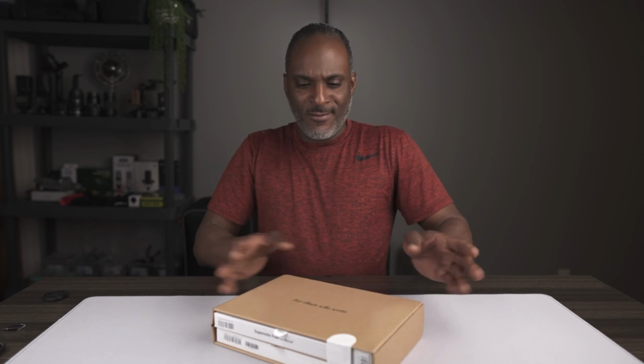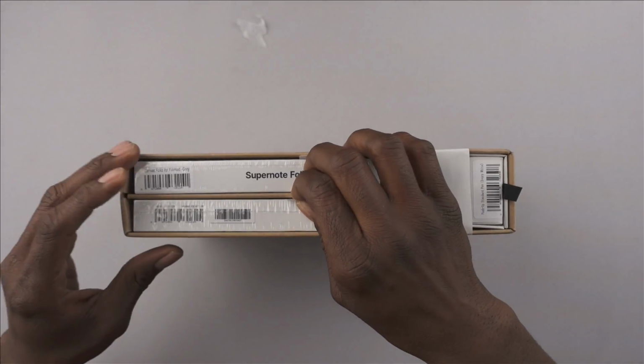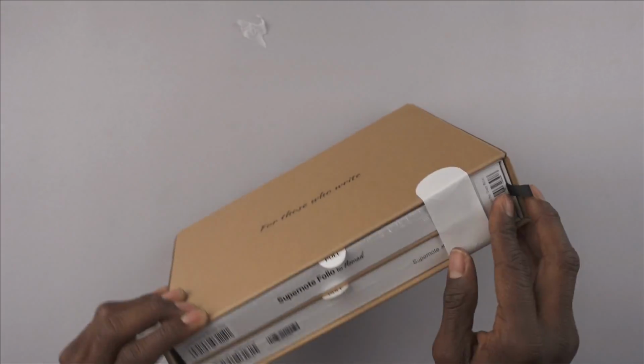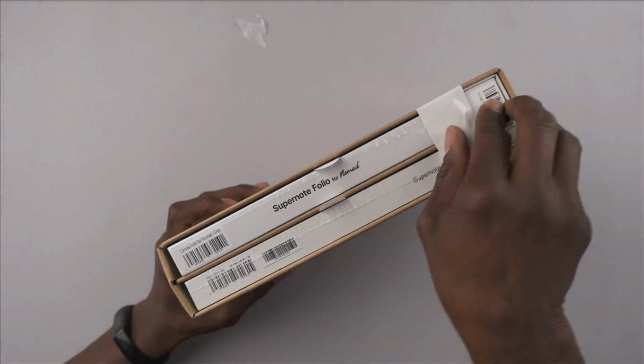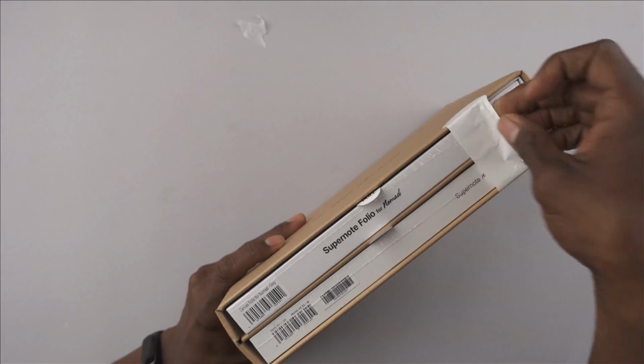Now, disclaimer number 2. I also had a third camera angle here that I'm going to implement into my videos. And for some reason, it just wasn't recording. I know now why it's not. I fixed it. So we should have a third angle if we should need it in the future. But right now, we got 2 angles and we're going to make it work.